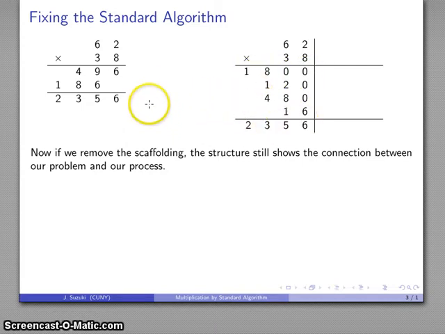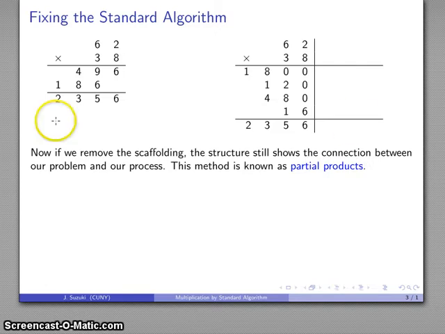You're writing it as 1,800. And so our algorithm here, well, it takes up a little bit more space than the standard algorithm, but is it really worth saving two lines of space to compact everything into an incomprehensible jumble? And I would say, I guess, that the answer is no, it's not actually worth it. And so what we have here is a modified standard algorithm that retains the connection with multiplication as a repeated addition. And in fact, this particular method of multiplying is known as the method of partial products, which is kind of a misnomer because really this is also a method of partial products. It's just that this method makes it a little bit easier to see what those partial products are.